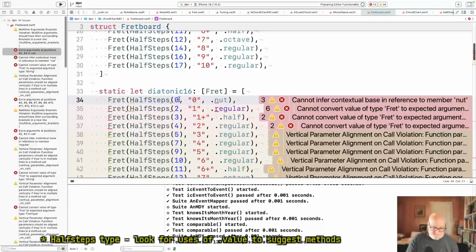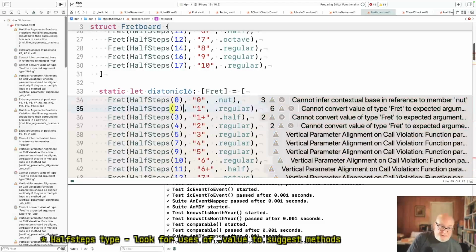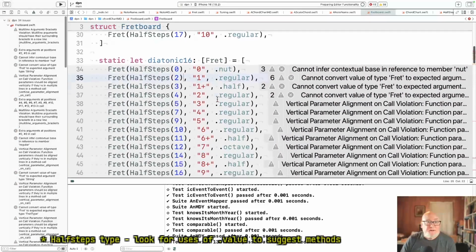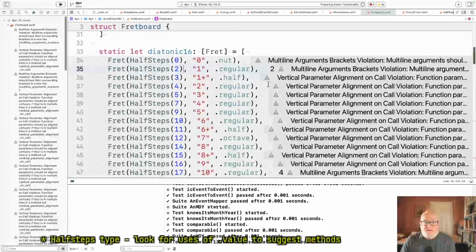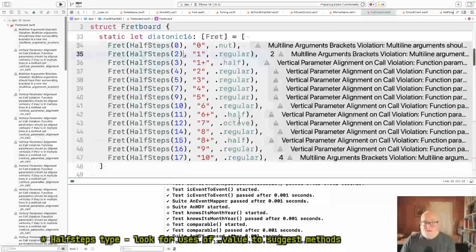Oh, just a couple parens. Multi-line brackets violation. I don't see why that should change.